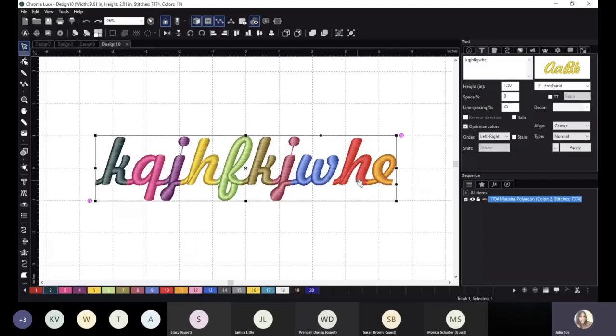And we're back to that same font, the freehand. We're back to the same height. We're back to all of those settings that I chose. So it will apply everything that you set.